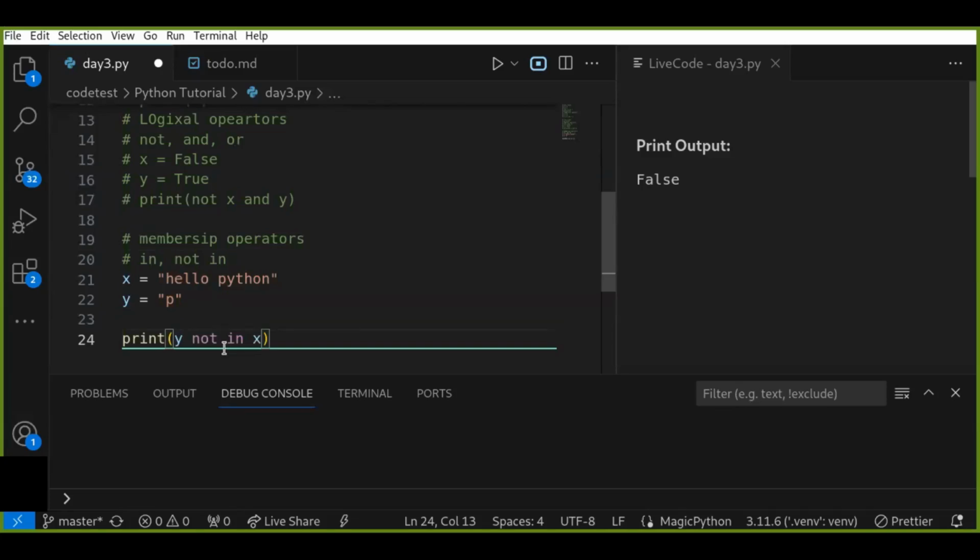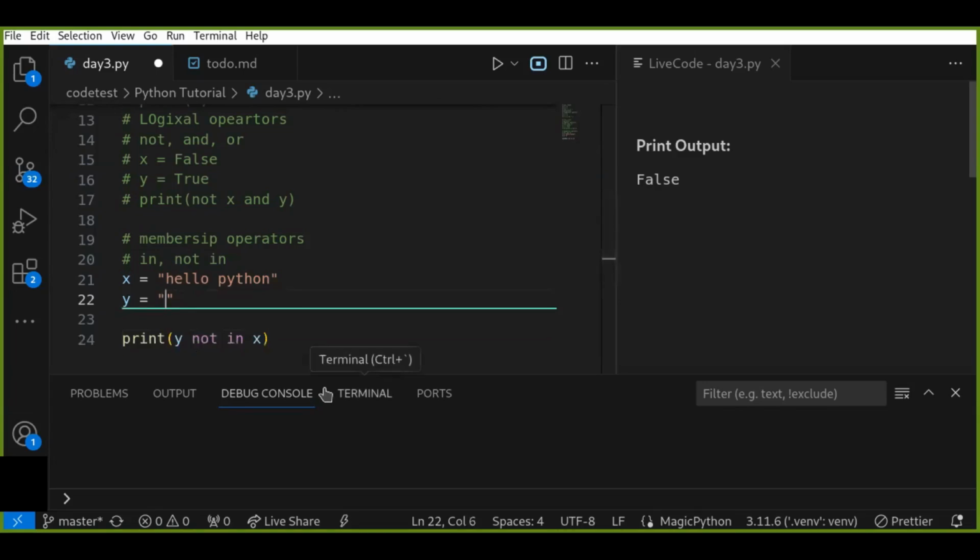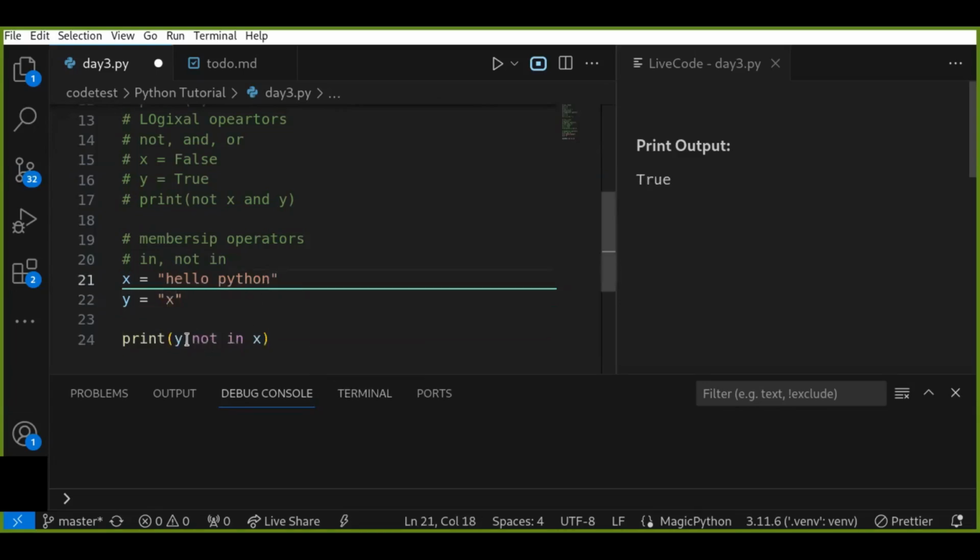Y not in x is false, because in this case y is a member of x. So let me change it to x, for example. X not in y is true, because x is not found in the sequence of characters in the y variable.